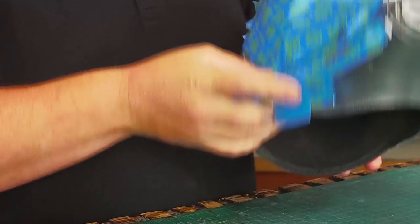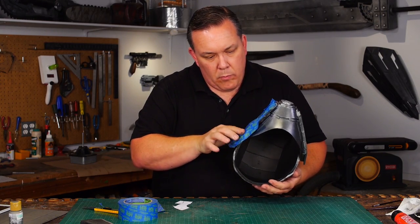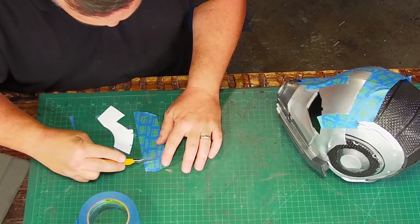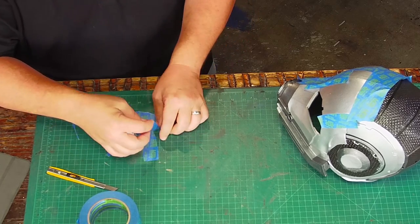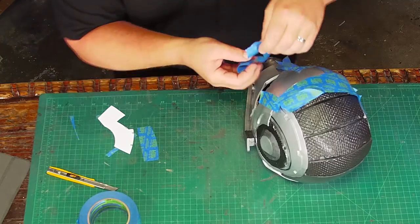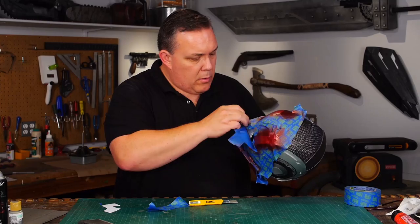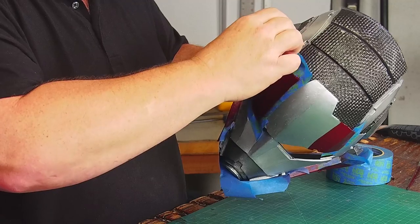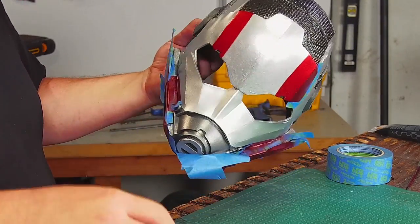Once the gloss coat dried, I started to cover everything up in tape so I could add the red stripes. Now there are two big red stripes on the forehead and two more smaller stripes on each cheek and the mandible. I'm going to use the same metallic red paint that I used on Captain America's shield. And this painter's tape that I have has a really softer sticky side. It's made for fresh paint. It can just barely stick to itself. Some quick blasts of the red metallic paint and I can peel off the blue tape. I actually peel it right away because I don't want the tape bonding to the helmet at all.